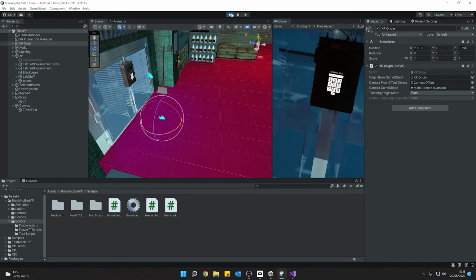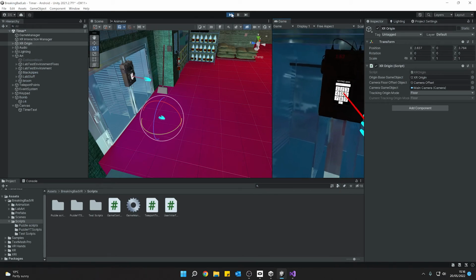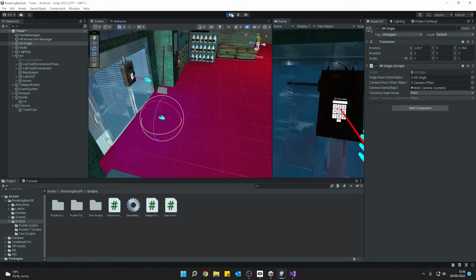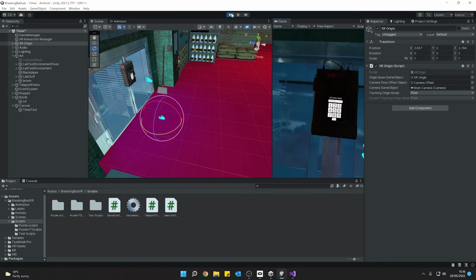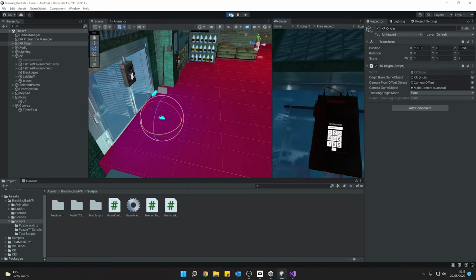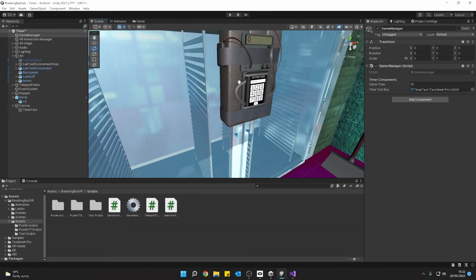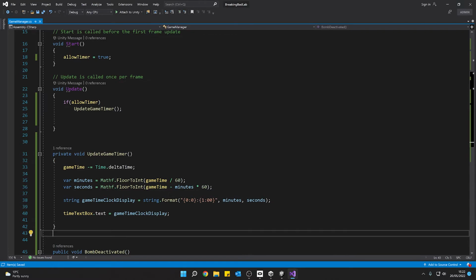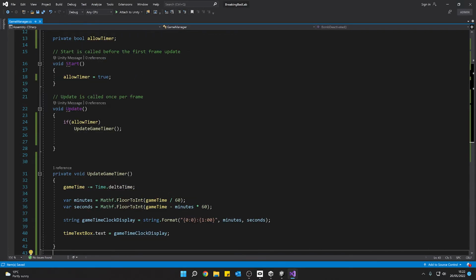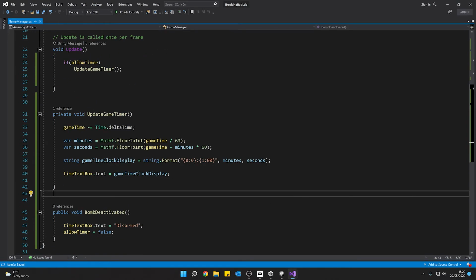So my keypad's all working like before. When I go over to the UI, I get my UI Ray interactor. And if I enter an incorrect password, it says access denied. So I'm going to go ahead and enter the right one, which is 1, 2, 3, 4, correct, and disarmed. Okay, so now that we know that that's working, we need to go back into our game manager, and we're going to need to account for another possibility of the timer, and that is what to do when it reaches 0.